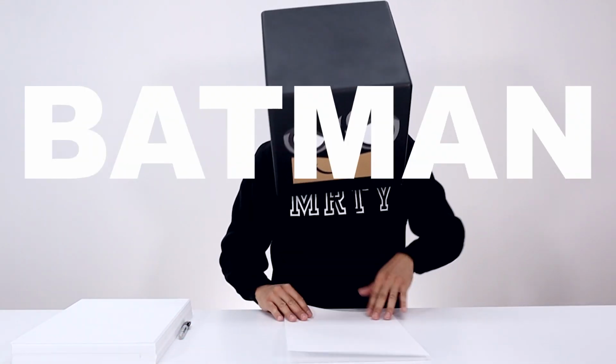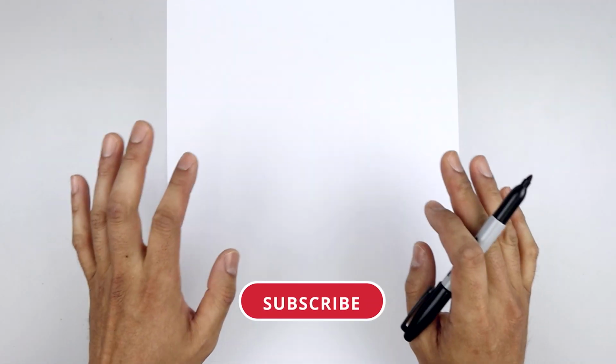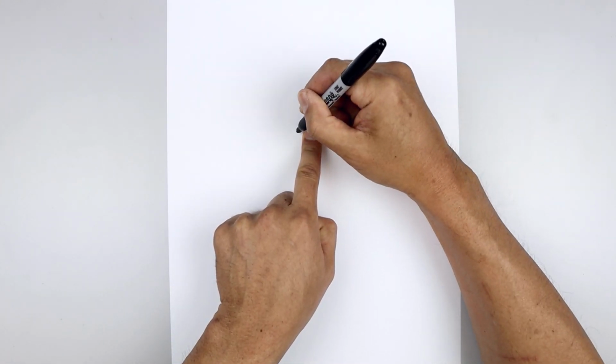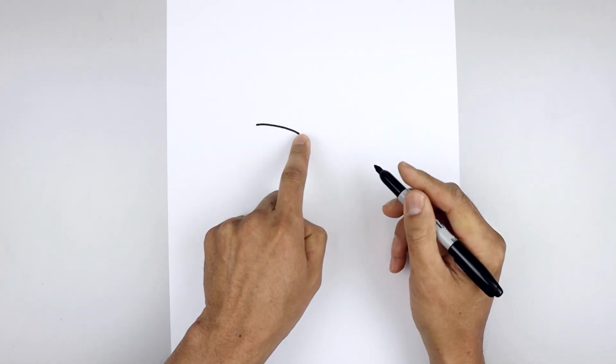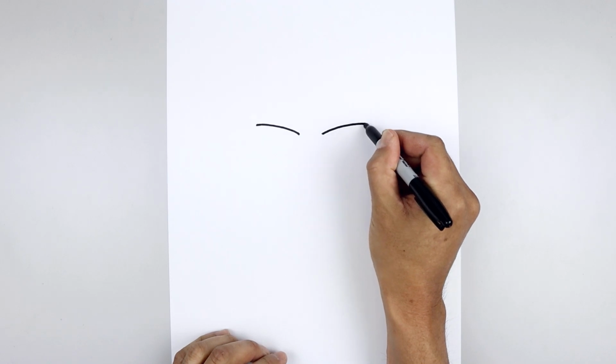In today's video we're drawing the Batman Zero skin from the Fortnite Zero Point series. Let's get started in the center of our page with the lower edge of the brow, and leave a gap in the center. Let's start over on the left side. We're going to draw a curve that goes up, and we'll bend that out towards the left. Let's line this up on the right. Going up, and then bending that out.